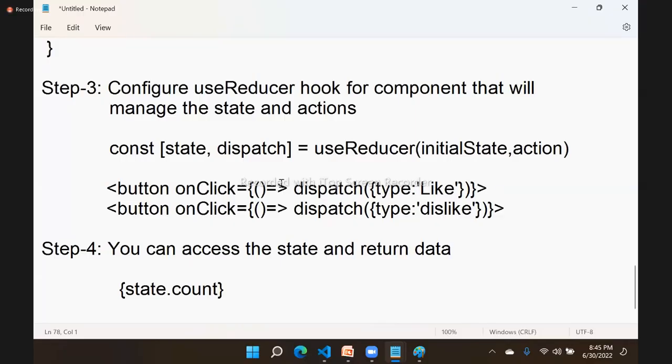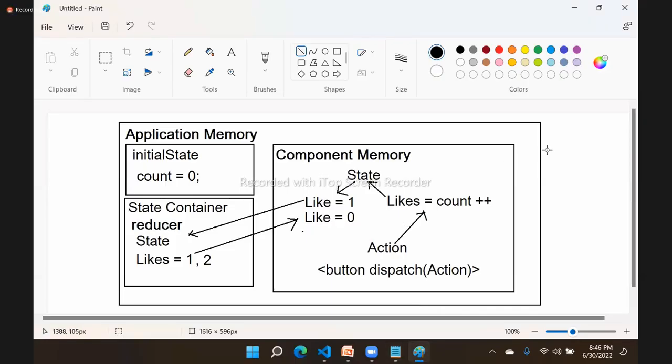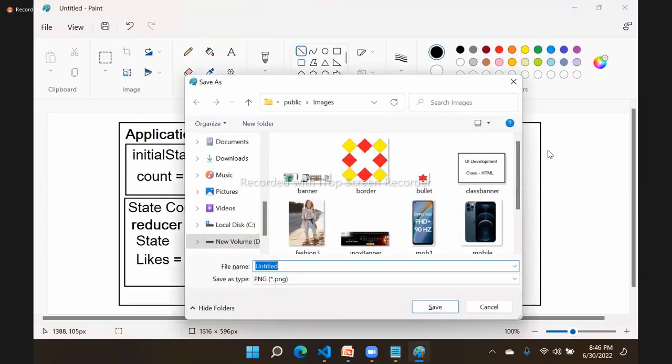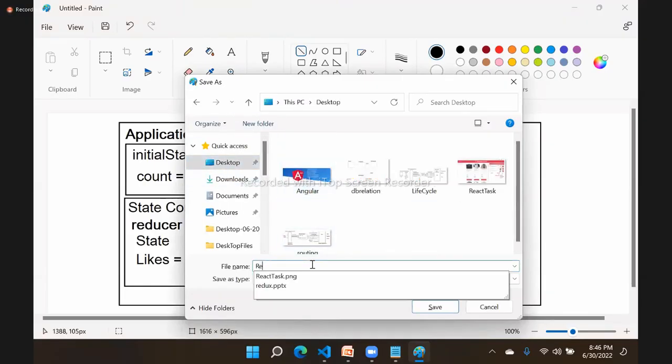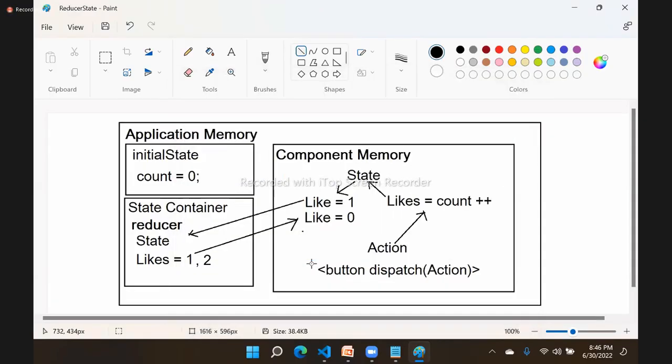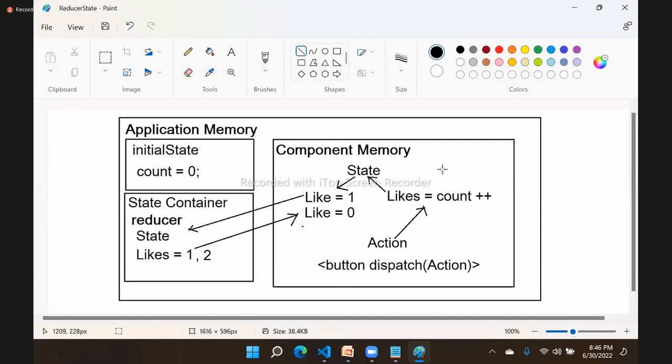Now, one simple example we will see here, this diagram I will put here, save. I will save this for your upload. React reducer state. Okay, fine. Now we will see this as one implementation like this.